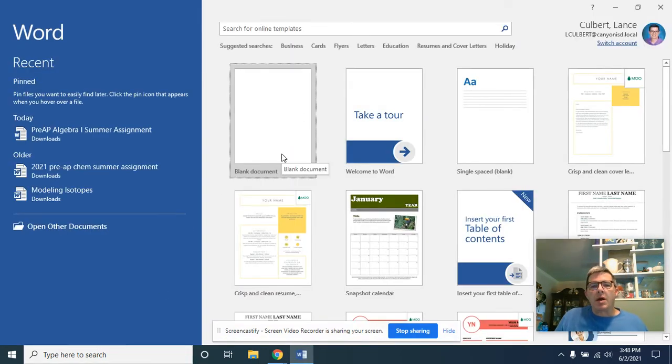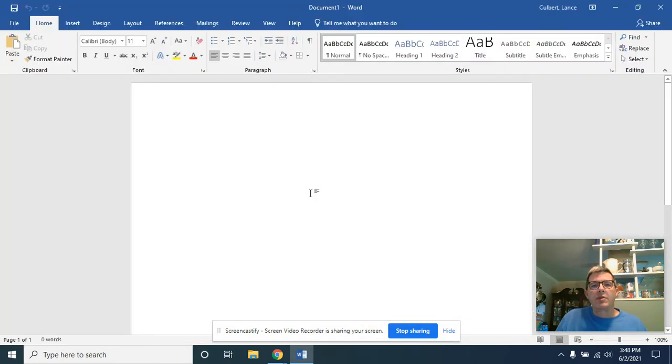The exercises that we're going to be doing, almost always, are going to be created using a blank document. So I'm going to click on blank document, and you can see that the blank document is opened there.